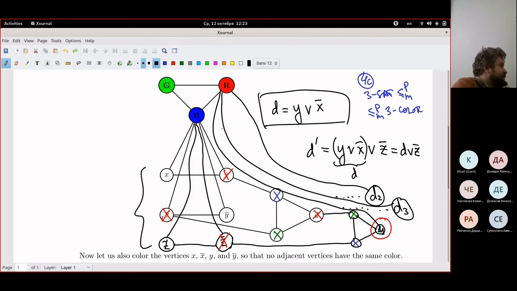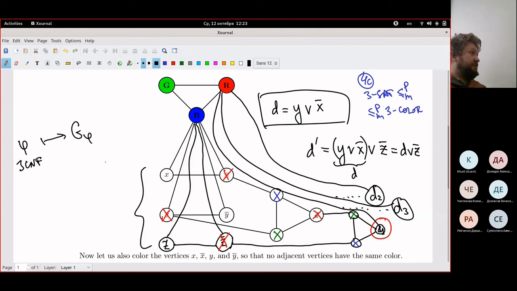But this is a small bit of cheating here. The picture, so we have a formula phi, which is a 3CNF. For each formula, we constructed this particular graph G phi. It's our invention. We have the right to construct the graph as we want. And we said that the graph is three colorable if and only if the formula is satisfiable. But what is a bit different in the definition of three colorability, a normal one, and what is going on here? No, the graph is as it is. But there is a bit of cheating in what we did here.